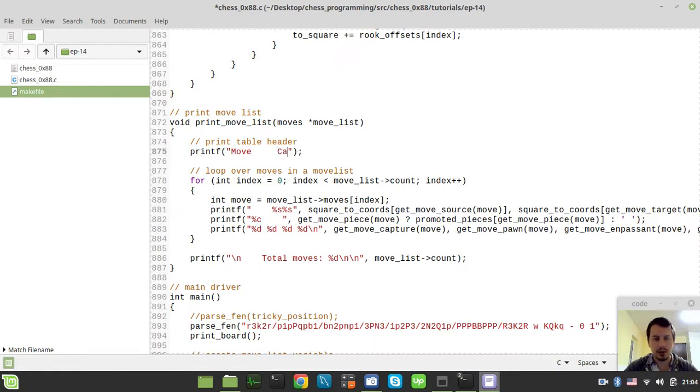So capture, and then what we have there, double pawn push. Okay. Enpassant and castling flags.